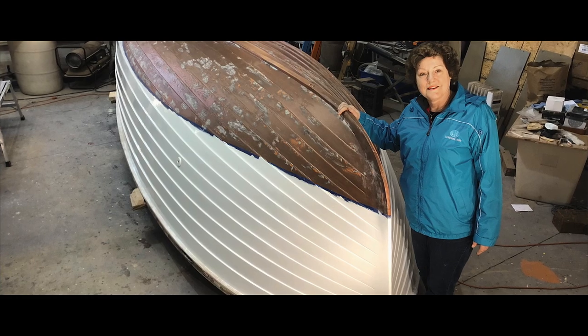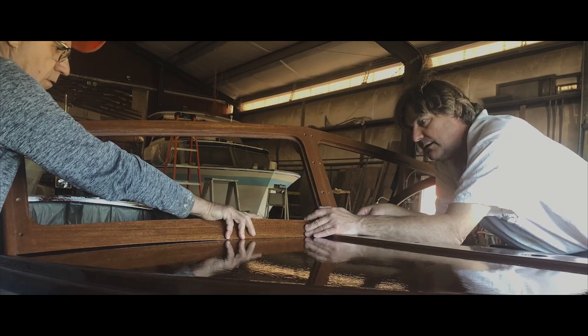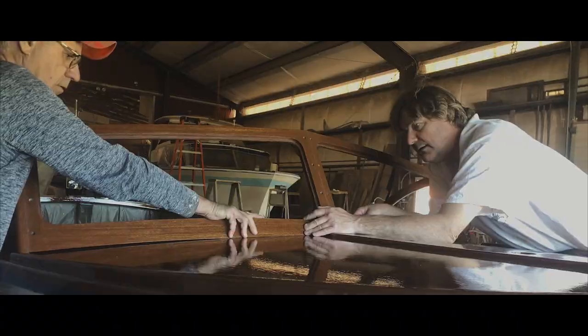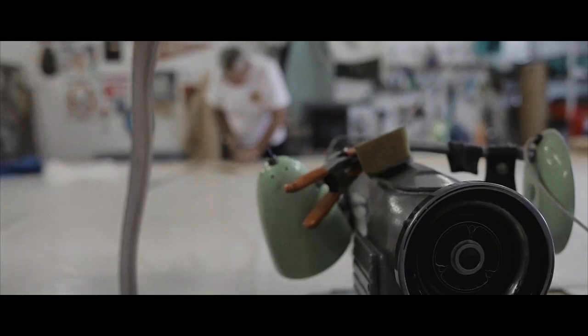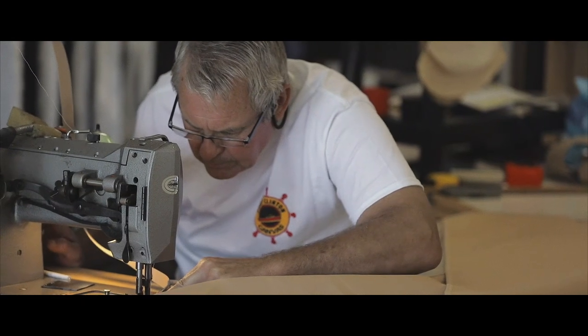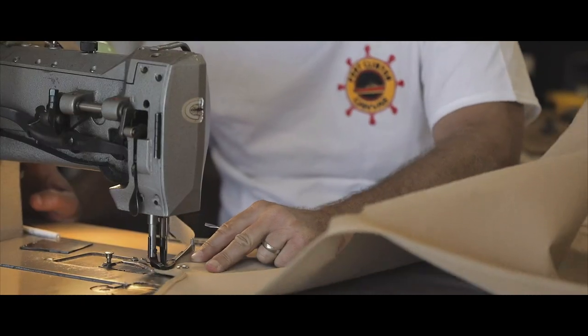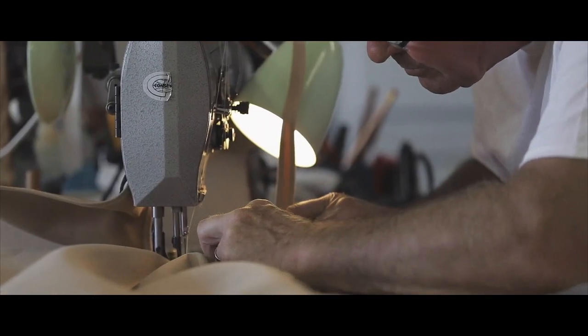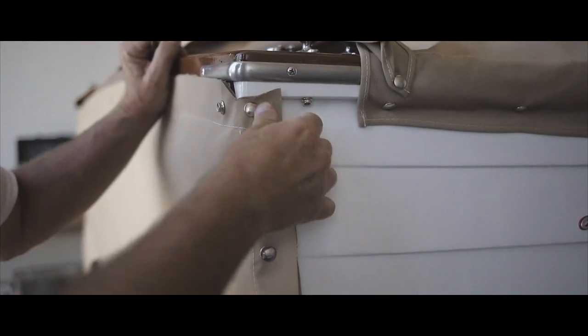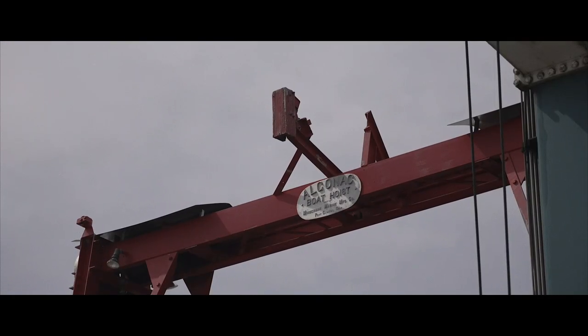What we really wanted was an A-to-Z experience. And truly, it is an experience in terms of restoring a wooden boat. We wanted to be able to do everything required to bring a boat like this 18 Islander back to original condition. Dwight was very clear with us on two things: number one, we were going to work to his standards, and secondly, we were not doing this for investment reasons — we were doing this for preservation reasons.